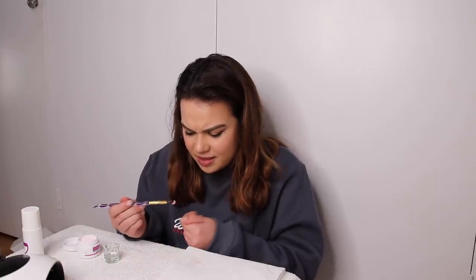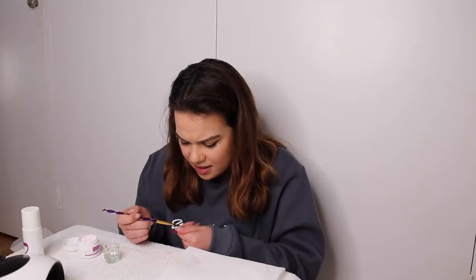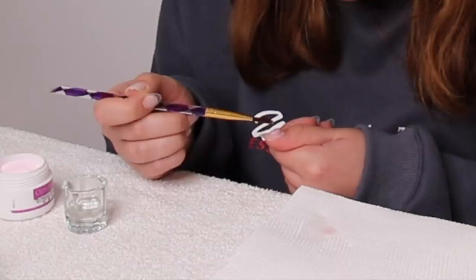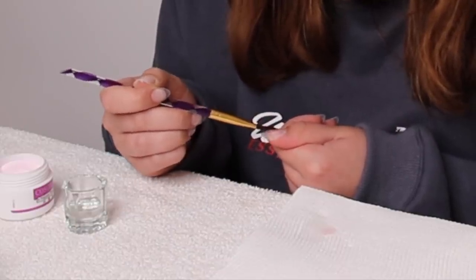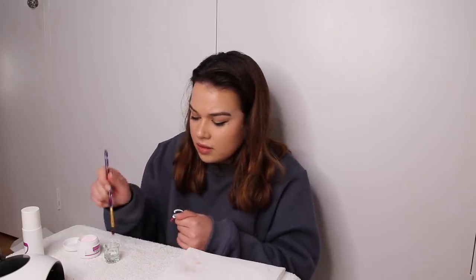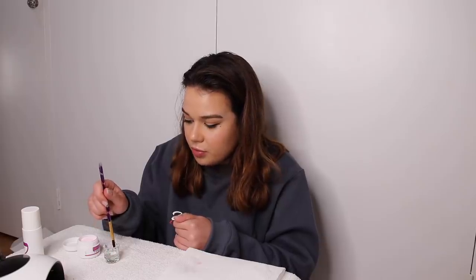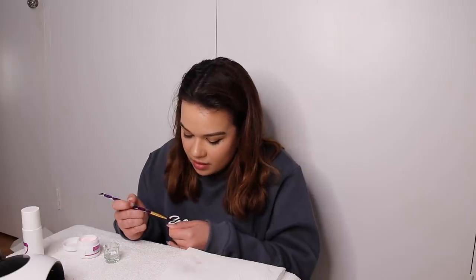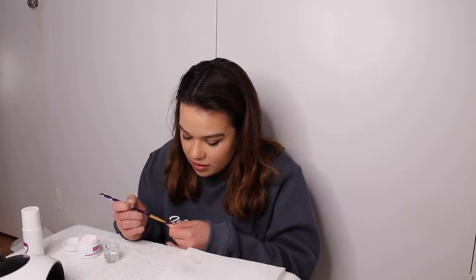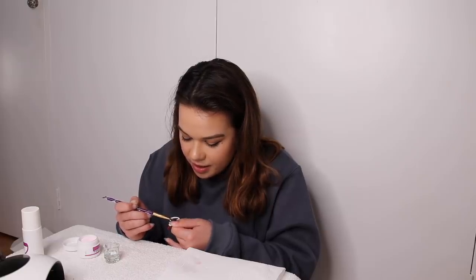Okay, so I'm gonna start here. Start pulling that down. I don't think I grabbed enough. I mean, that wasn't too bad, but it wasn't great either. Oh wait, I think I'm supposed to wipe the brush first. Now I'm gonna try do the upper ball. I feel like I grabbed that a bit better.